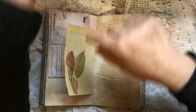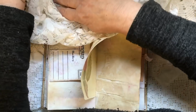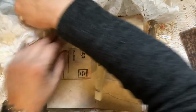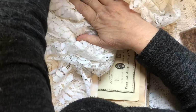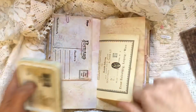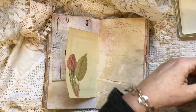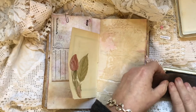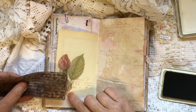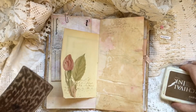Actually, I was going to do a bit of stamping on there. Right, I must do that because I know I will forget. Right, let's have a look. Excuse me. If I don't do it now, I'll forget. So I need a little bit on there. It was me thinking I'd finished. That's all.